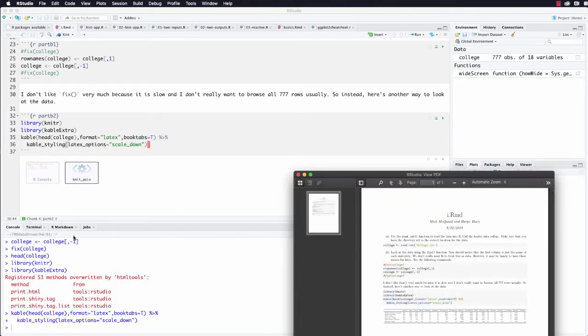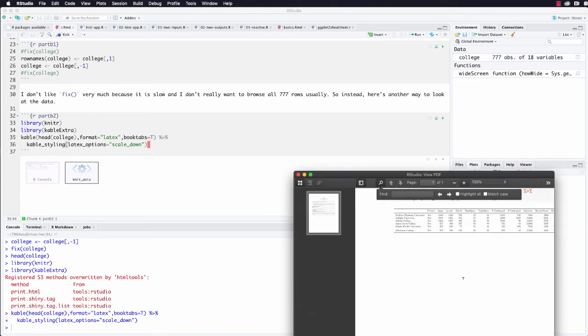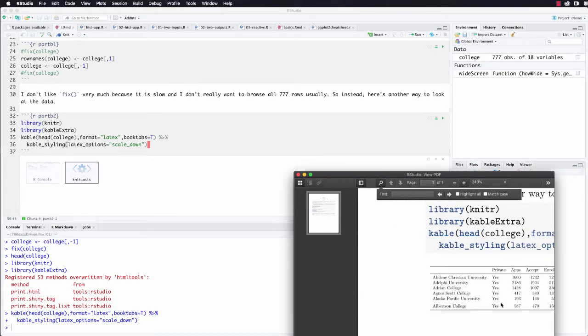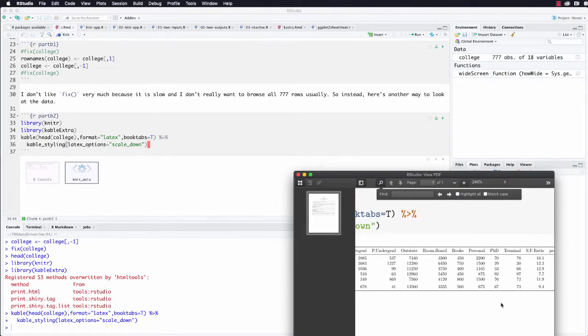And you'll notice, so over here is the document, and you can see that it's really tiny typeface. If I zoom in on this, I can see the actual details.